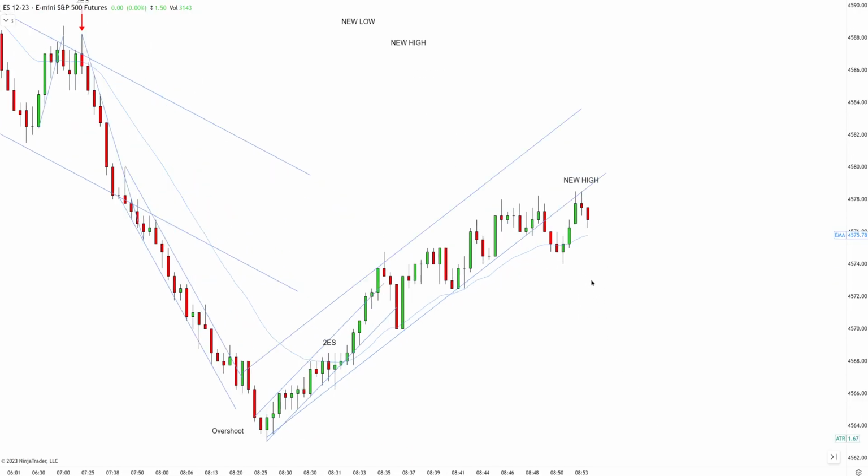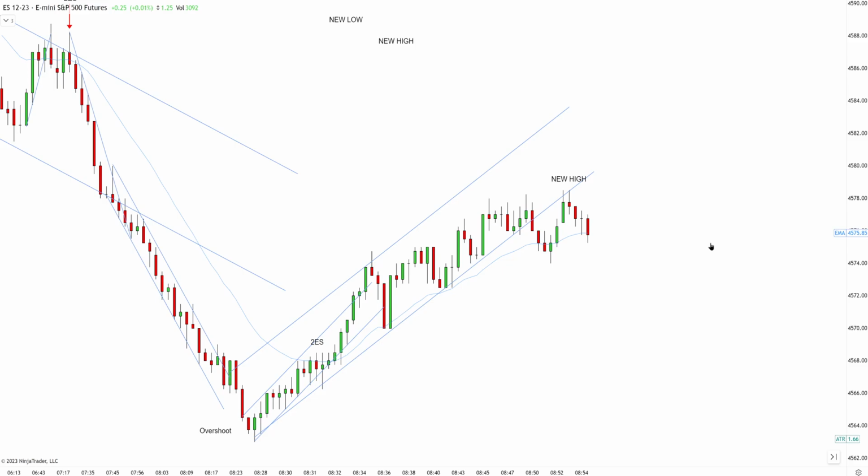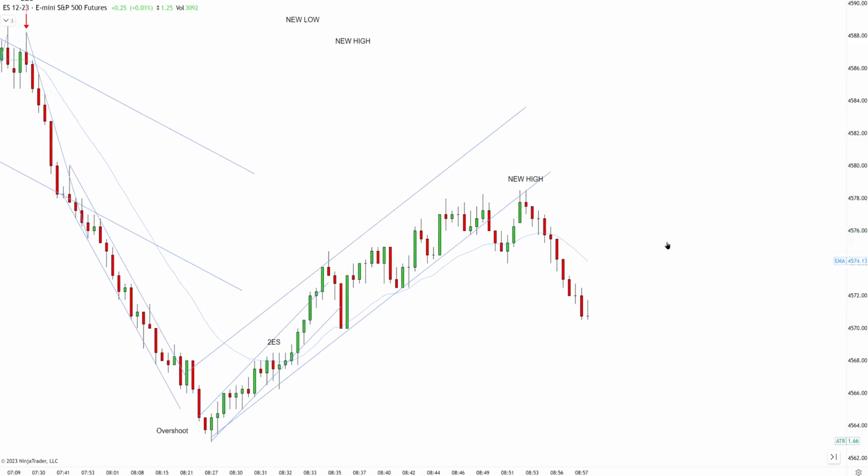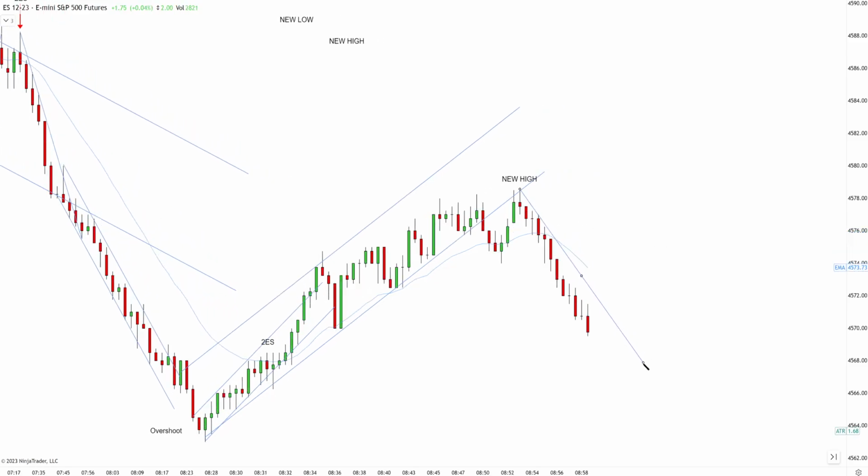I still want to confirm it, so I'm going to observe how the EMA is going to hold, because EMA can hold and we can continue working higher. I don't know this. We're breaking below and this is perfect. Okay, so this confirms that we are about to reach the new low for the downtrend. So I'm looking for a second entry short at the EMA. Can we get it?